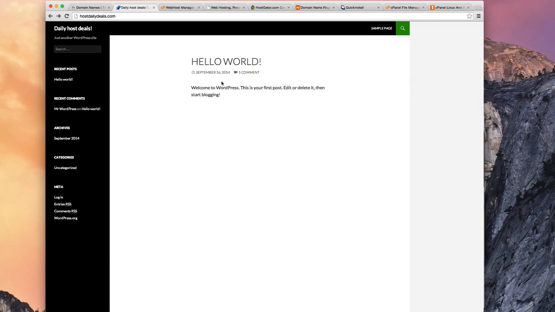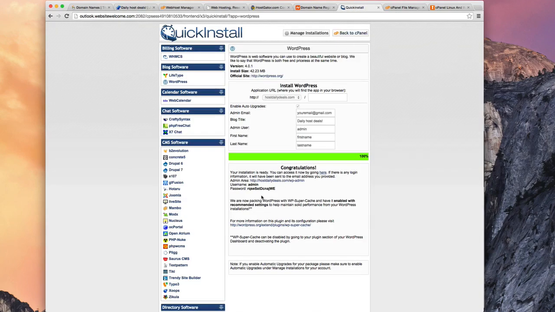Fantastic. So it says, welcome to WordPress. This is your first post. Maybe yours looks a little different, but basically you should be seeing your WordPress site come up there. So that's a fantastic accomplishment if you got this far. One other thing to note on your quick install, copy this to a safe place. This is the URL to get to your admin side WordPress, where we will be building our site for the rest of this course, along with the credentials. So you might receive this in an email, but just for safety's sake, keep this in a safe place as well. And I will just go there quickly.